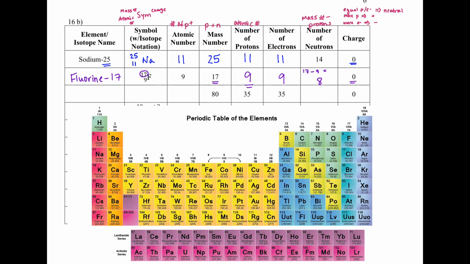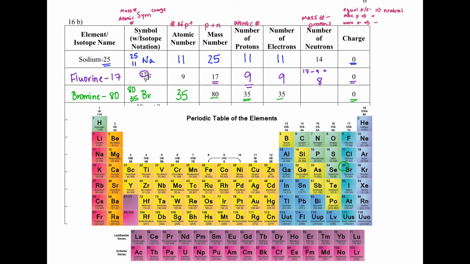In this case, we know the number of protons is 35, which means that's also our atomic number. Once we know the atomic number, we should look to the periodic table and see that the 35th element is bromine, right here. So we know now that this would be bromine, and the mass number was 80. So in our symbol, we have the mass number in the upper left, the atomic number in the lower left. As far as the charge goes, again, it was 0.